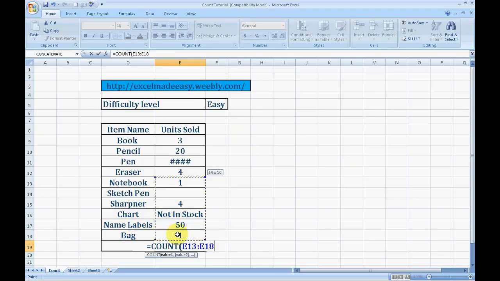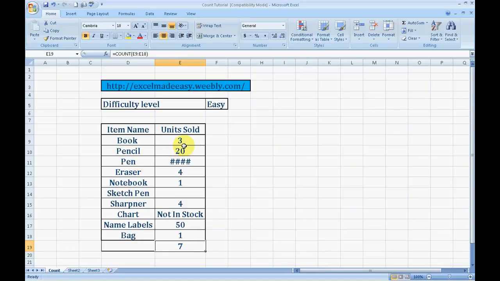So a collection of such cells which I'm choosing now is called a range. I select it, I close the parenthesis, I close the bracket and I press Enter, and yes, you have the answer over here. Seven items were such on that given date which had numerics corresponding to their names.